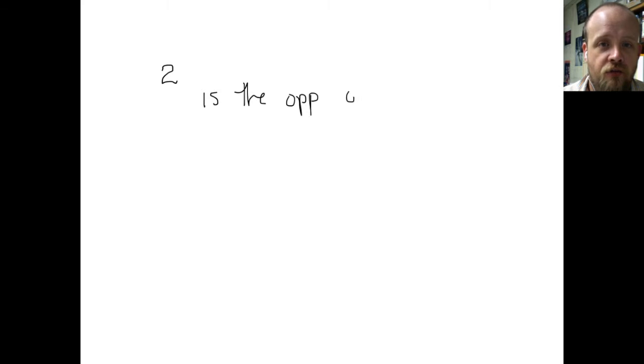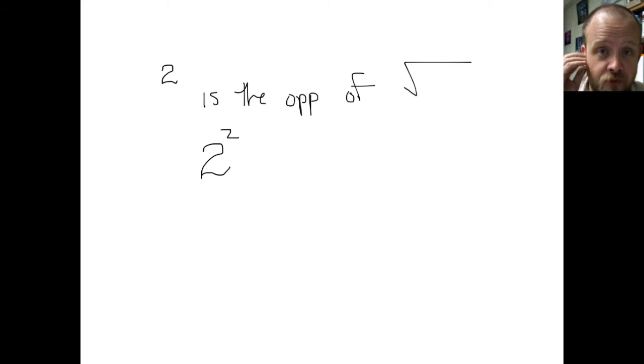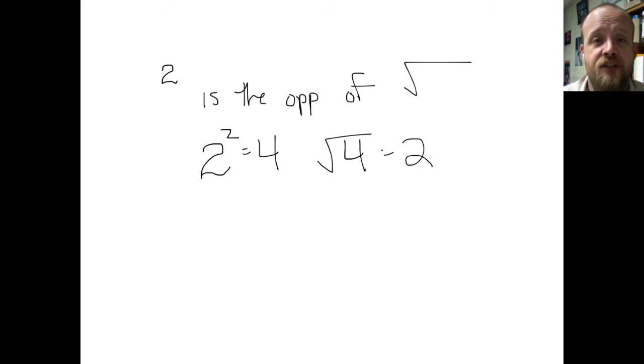So there's a series of perfect squares that are really important to us, things we need to know. Squaring is the opposite of square rooting or radicalizing something. That is to say that one cancels the other. 2 squared is 4, but the square root of 4 is 2. Remember, these cancel each other out. It's like addition and subtraction, multiplication and division. They do opposite things for us mathematically.